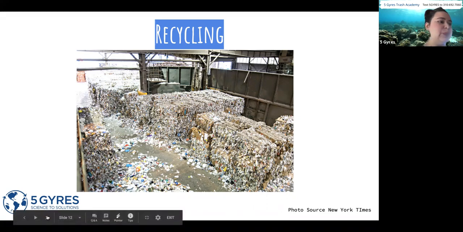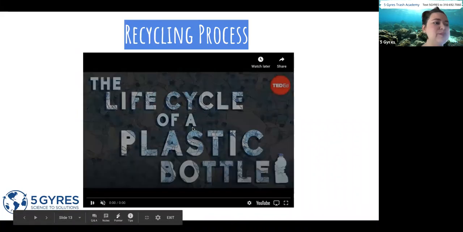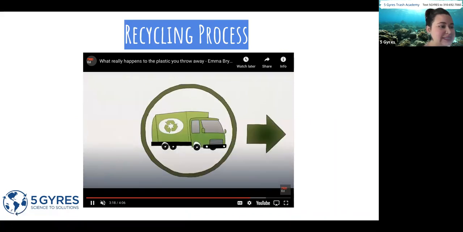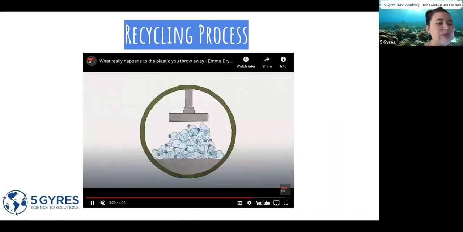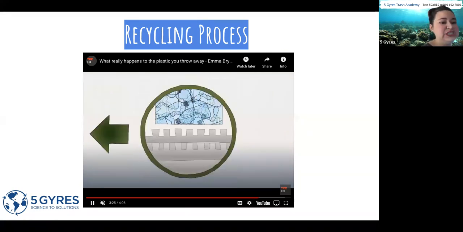So how does recycling work? Most of you are familiar with the early part. A recycling truck comes and picks up your recyclables and takes them to a transfer station or recycling center. These plastics and recyclables all arrive mixed together, so everything has to be sorted. Plastic gets separated from glass, aluminum, and paper. Some facilities use people and some use high-tech machines to sort.